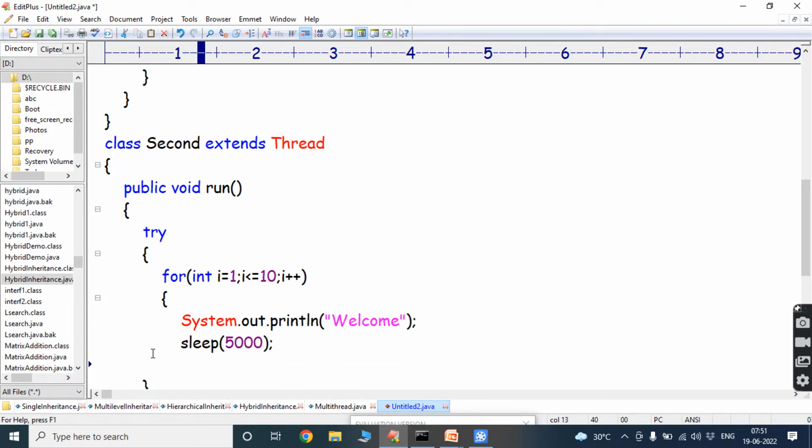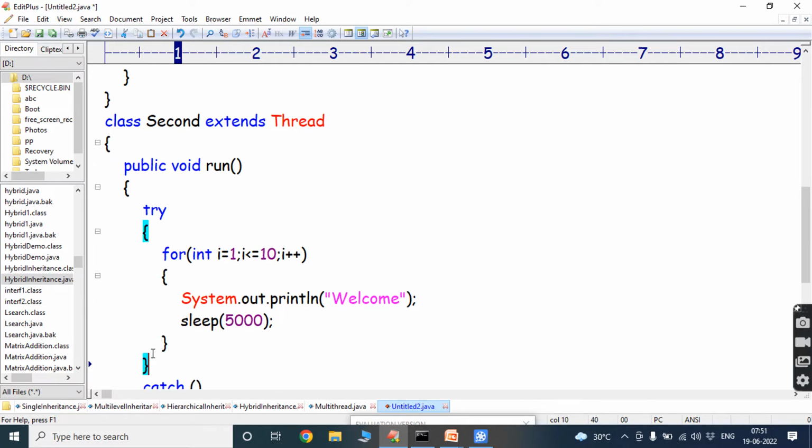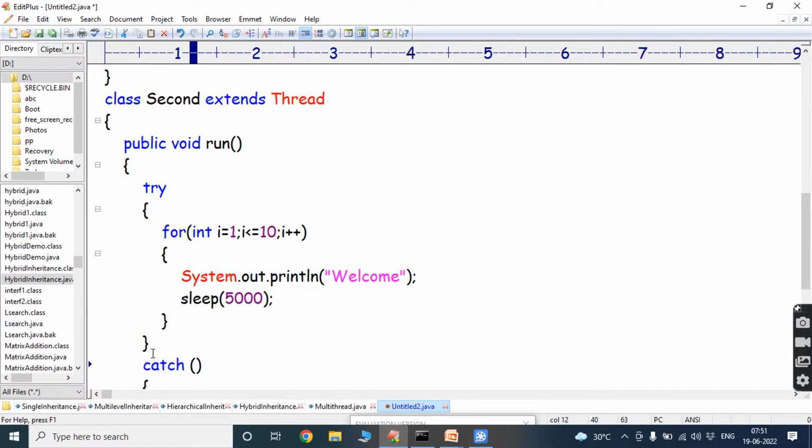After that, the for loop is closed. Next, the try block is closed. Then catch exception.